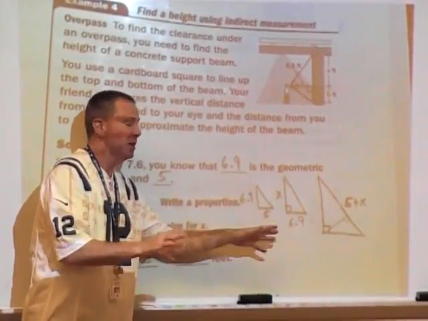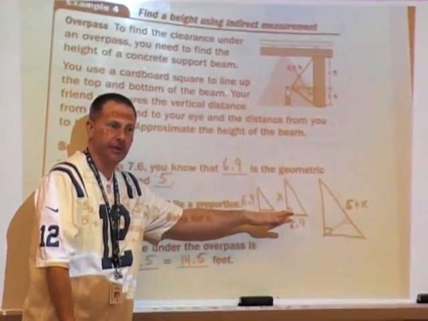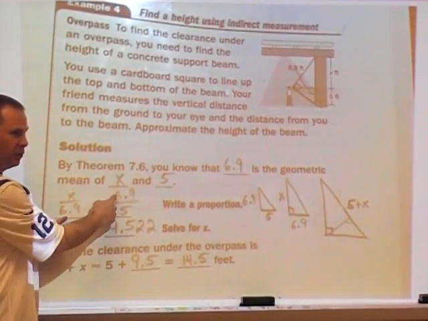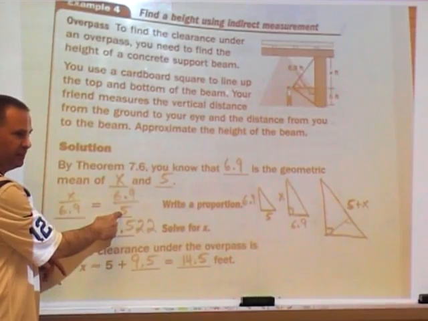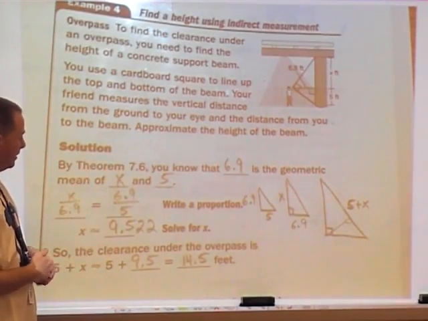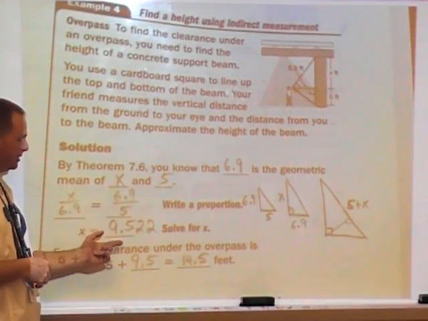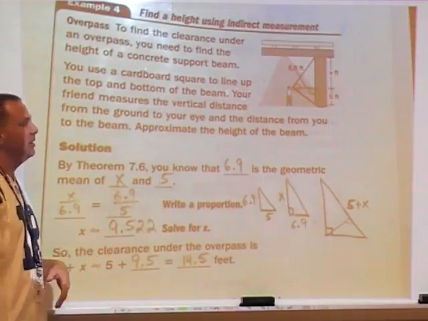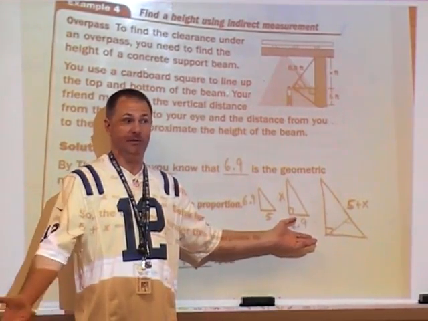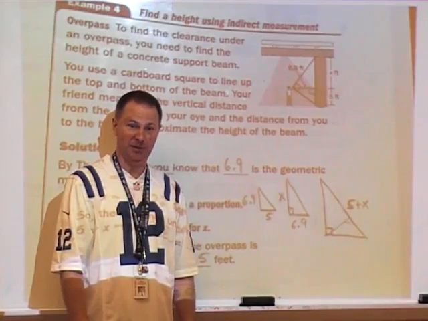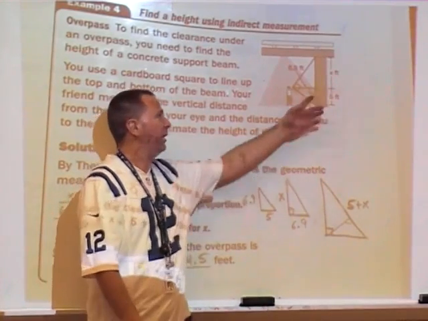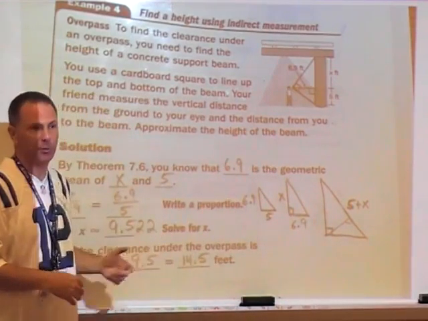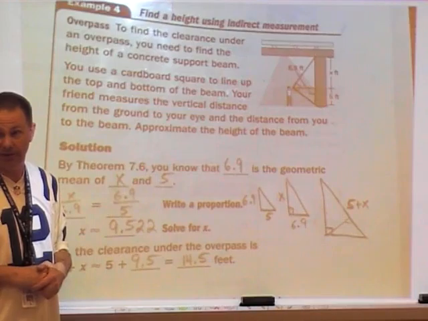Looking at it, you can set up that proportion, and as you do that, you see that this is really 6.9 squared equals x times 5. And you take the square root of 5x. That's what we're doing. As you set this up, you get what x is. My whole point is, if you just draw the triangles out, set up the proportion and solve it. Because you didn't know what x was, I can't take the square root of 5x. I need to know what x is, so you'd have to set up the proportion to solve it. Got it?